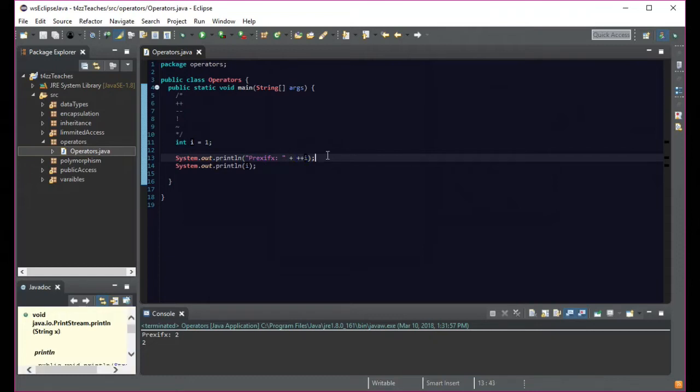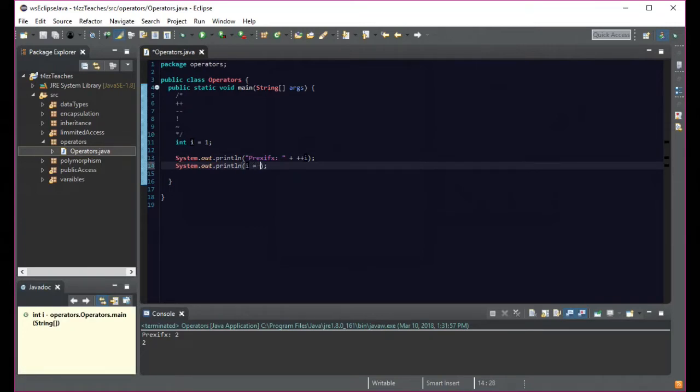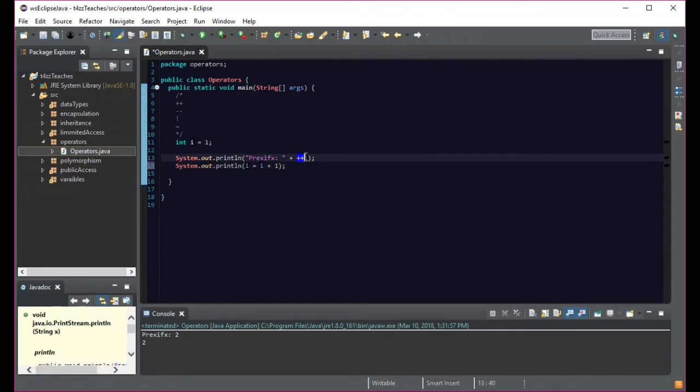Now, this is the exact same thing as saying I equals I plus 1. This is just a quick way of writing it, because we're saying we have I and we want to add 1 to it. So this will always only add 1, and the decrementer will always subtract 1. But where you put that double plus or the double minus is going to affect the result.